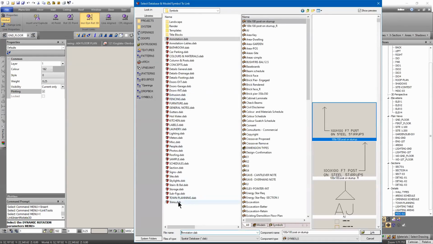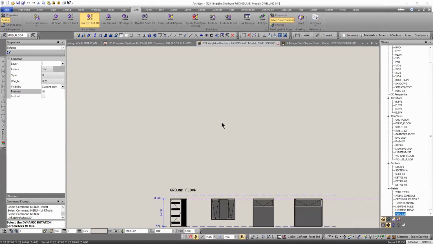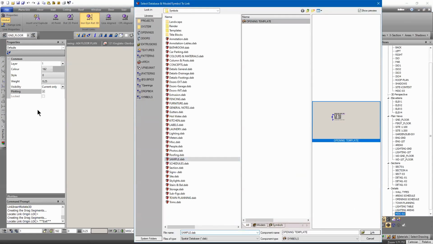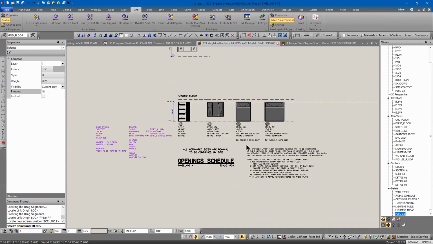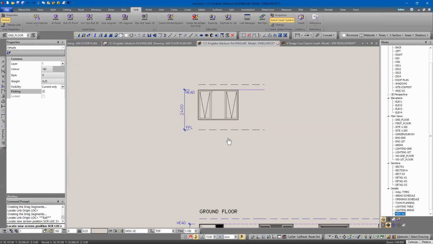Symbols. What did we call it? Sample. Yeah. Up above schedules. Opening template. That's the one we just created. Whack him in. It is a little bit more vanilla flavored than all these standard notes that we have and the labeling and everything, but you get the idea where we're going.